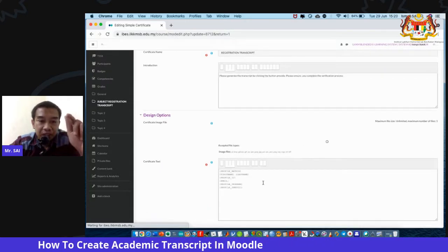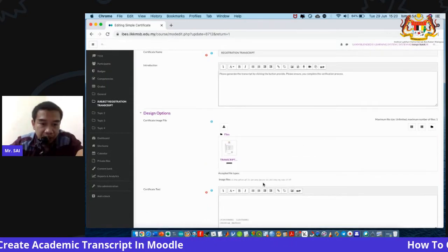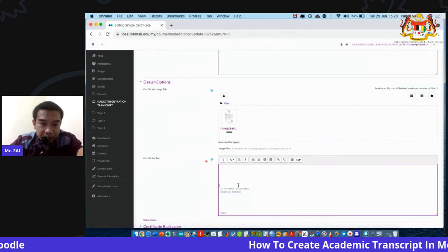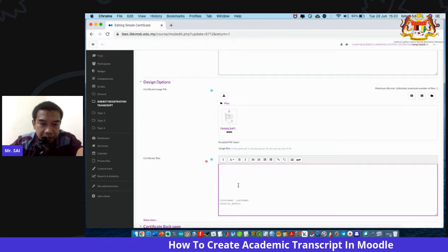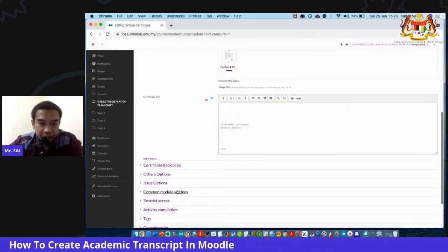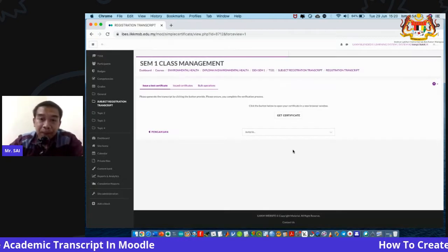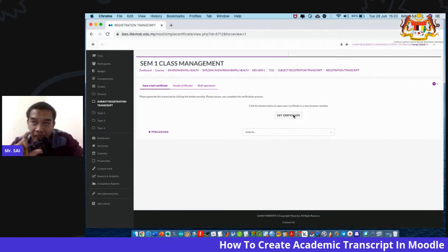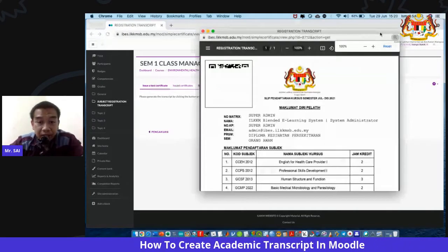Okay, so it involves the spacing of the data in this region. So we can just space it a little bit. Maybe 2 times spacing, and then we can just save and display again. So the position is adjusted a little bit here and there due to the fact that the number of subjects has been adjusted.